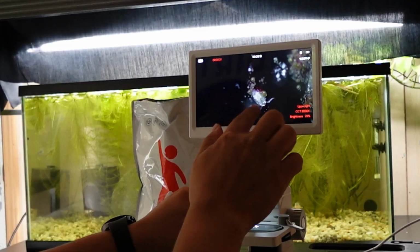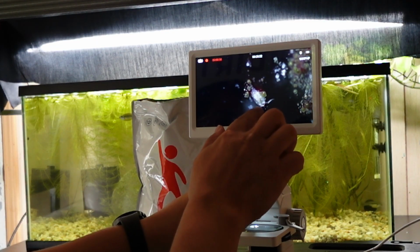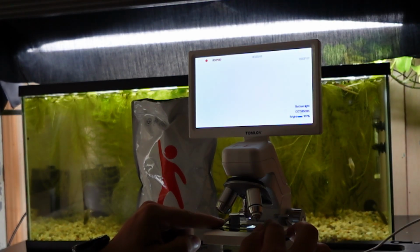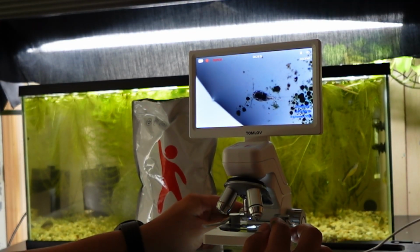Yeah, so here's our copepod. I think that's a copepod. Spirulina powder is all sprinkled around it, and you can see little things just going. He's just munching right now. Oh, you can see him digesting it now. This is insane. This is crazy. I did not think this would work as quickly, but he's attacking it. He must have been hungry. Whoo! All right, let's see what else we have. We're gonna turn the light around and see what else we can see. He's still munching.